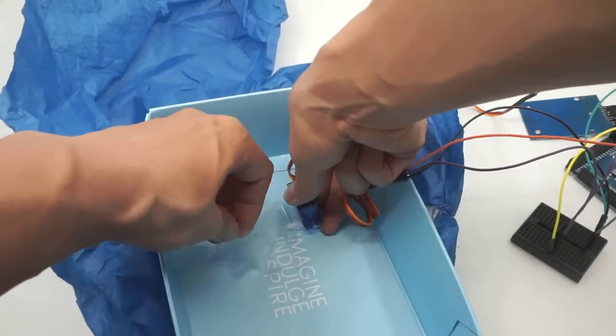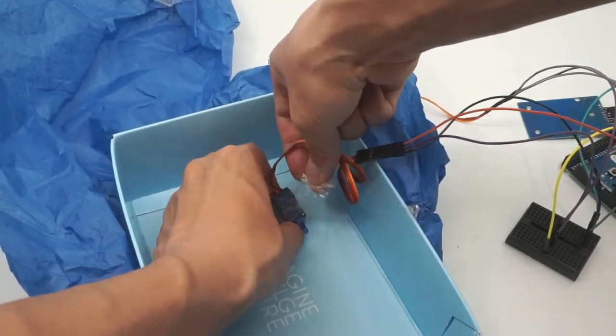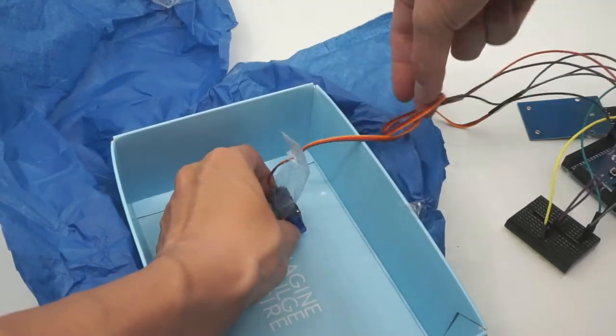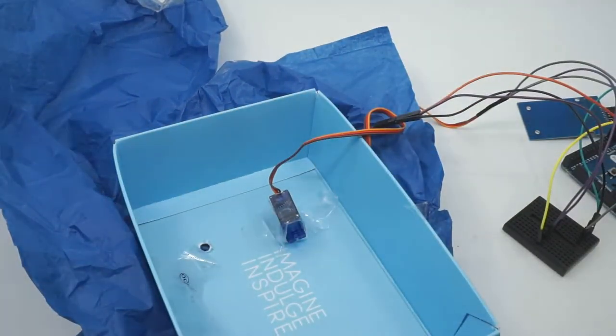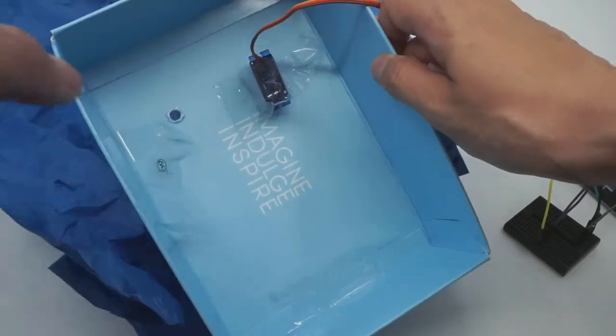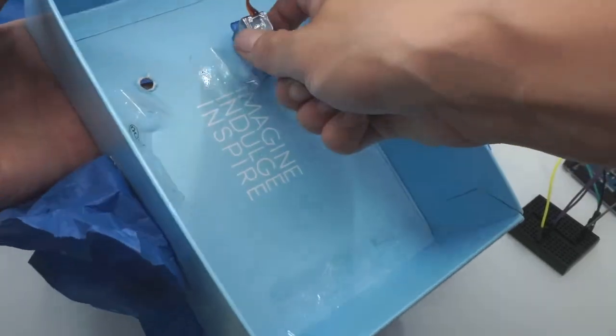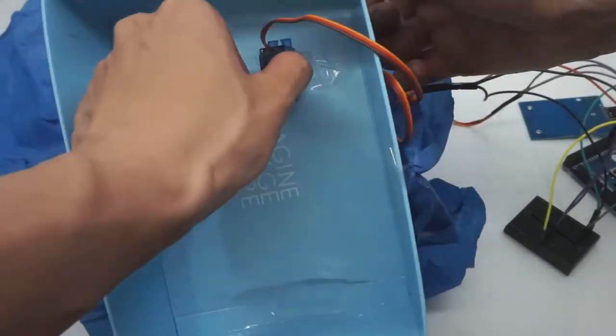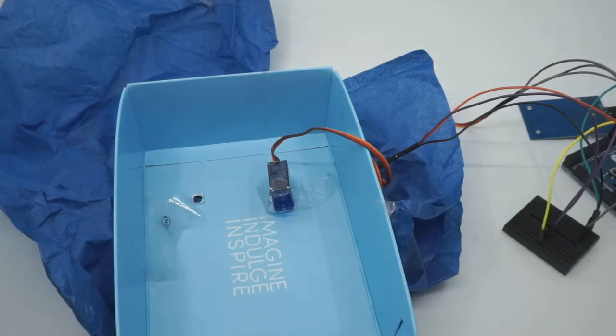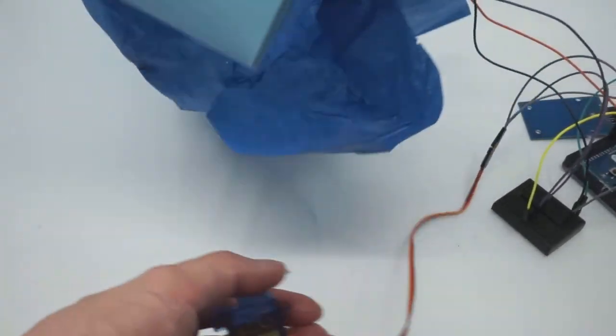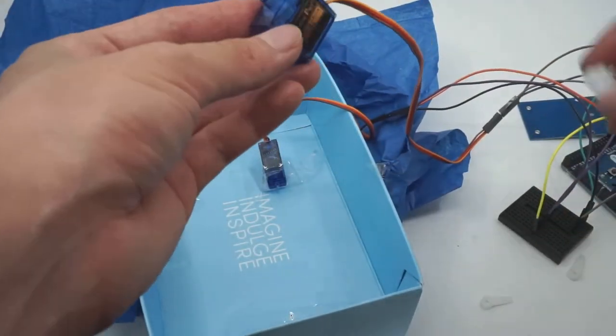I will just put everything back. Actually one thing I realized is the cardboard box itself needs to be doable enough but not too thick. Because I initially picked another cardboard I was going to show everyone in this demo. However, it was just too hard to cut it through. And just be careful when you're doing it at home. Make sure you cut your hole somewhere safe. You're not going to stab anywhere else. And here's another one here. Just put it in with this little piece of foam.